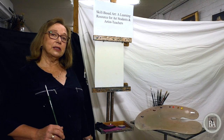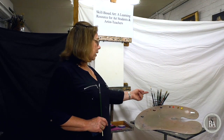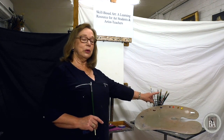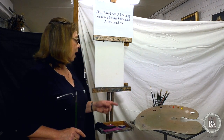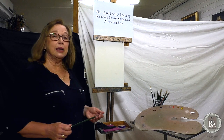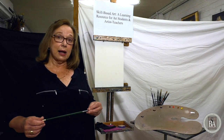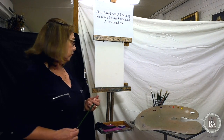Today I have started my palette. I've set it up with titanium white, cadmium yellow, yellow ochre, cadmium red, alizarin crimson, ultramarine blue, burnt sienna and ivory black. Ivory black is the only black colour that I use. I don't use any other blacks other than ivory.